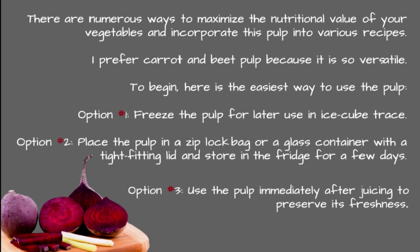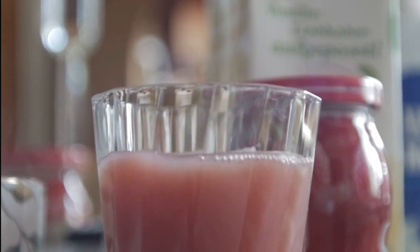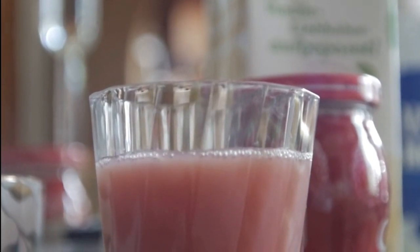To begin, here is the easiest way to use the pulp. Option number 1. Freeze the pulp for later use in ice cube trays. Option number 2. Place the pulp in a Ziploc bag or a glass container with a tight-fitting lid, and store in the fridge for a few days. Option 3. Use the pulp immediately after juicing to preserve its freshness.